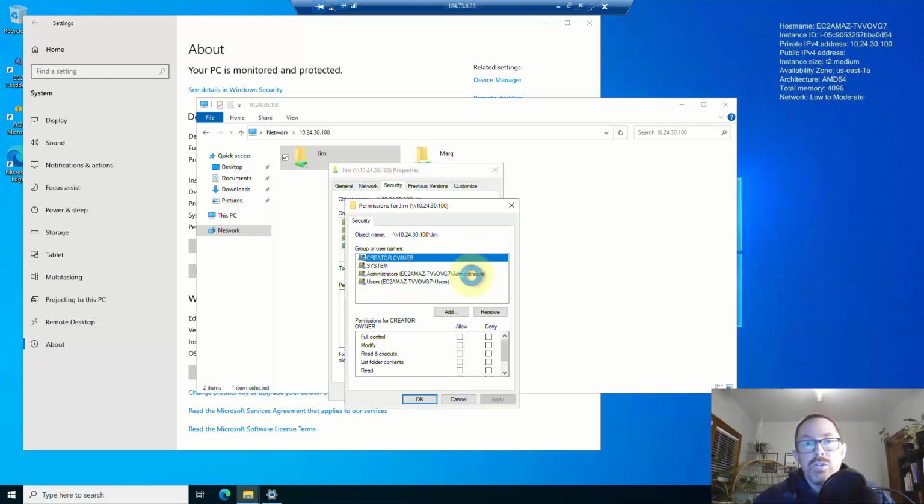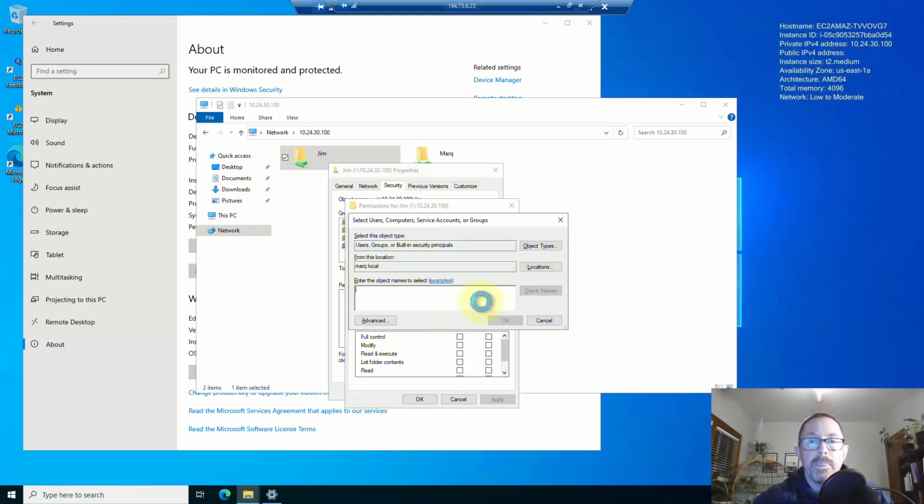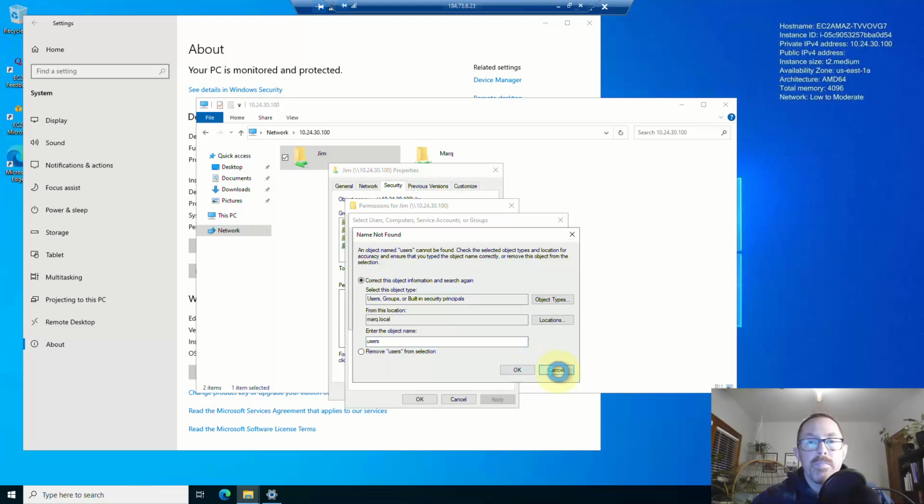Do I need to add the permissions? I'll add Jamarqua, PASSWRD1. Let's see.